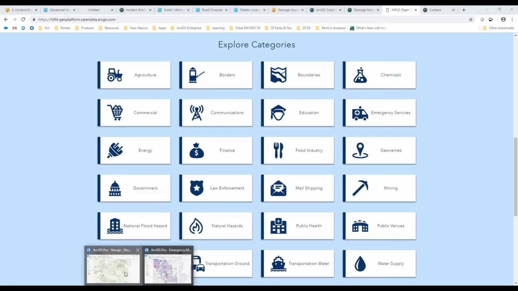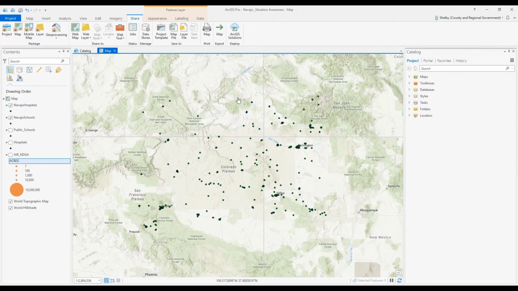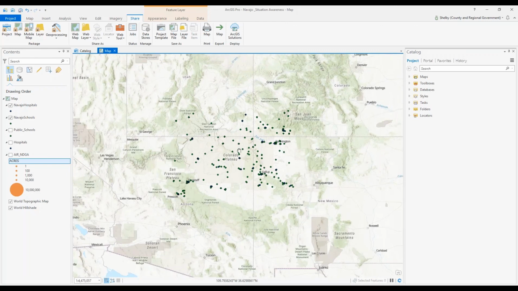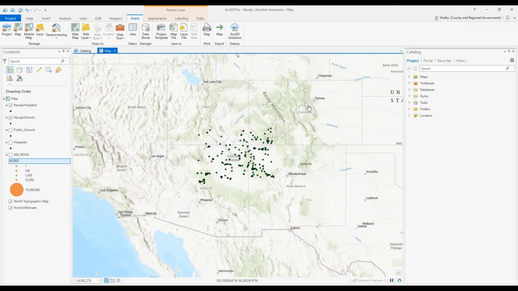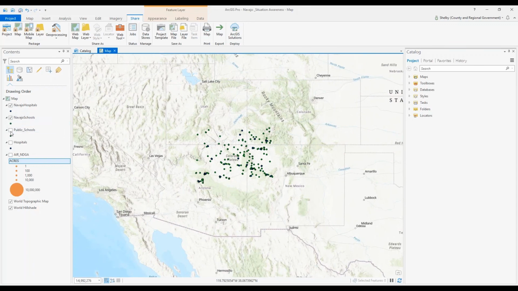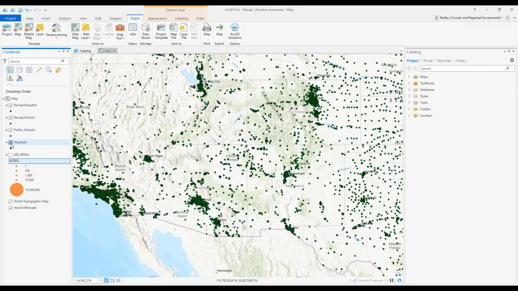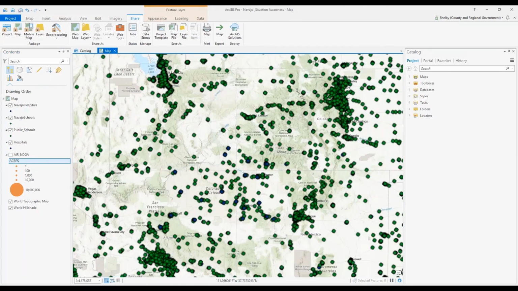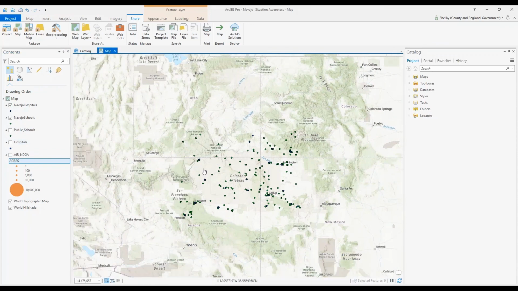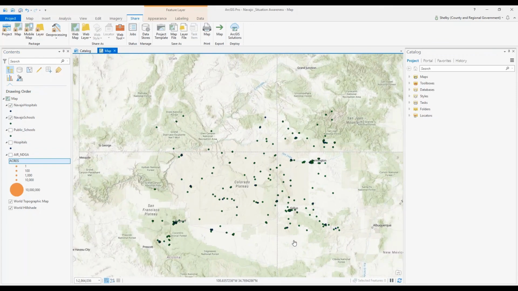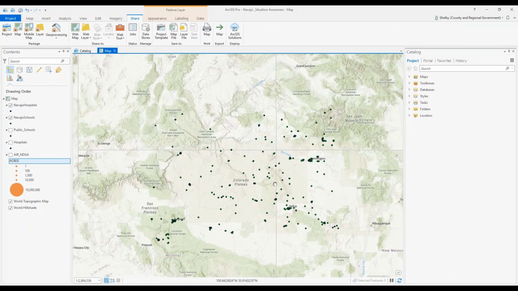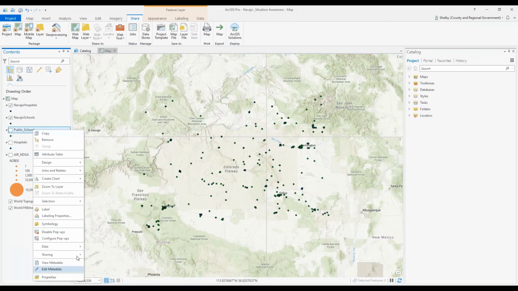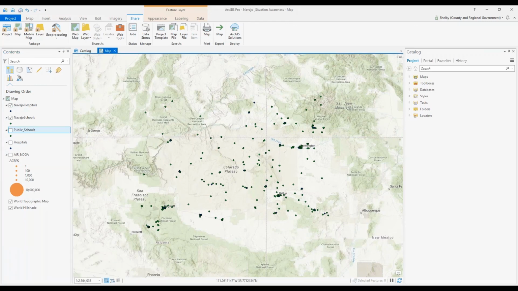I'm going to go to a different Pro project. And I've chosen the Navajo reservation out here in our region. I'm sitting in Denver right now. And what I did was I pulled public schools and hospitals from that Highfield open data site. Okay, and then I narrowed it down to that Navajo area with some surrounding area. So I did that by doing a selection and then data export of those features. Okay, so there's that data.